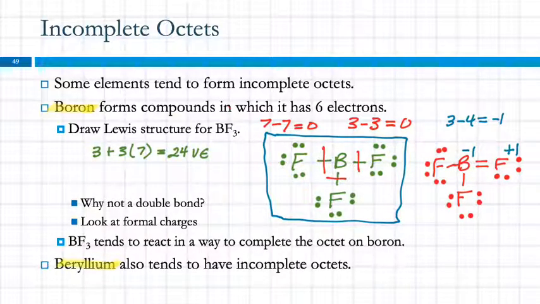Beryllium's over there. You might think, well, isn't beryllium a metal? Well, yes and no. So those are the little guys. We're not talking about helium, because helium doesn't form compounds with anybody. And lithium also does an incomplete octet, but lithium doesn't form any covalent bonds. It just forms ionic bonds. So it's these little guys. Pretty much just these 2 that'll do incomplete octets.